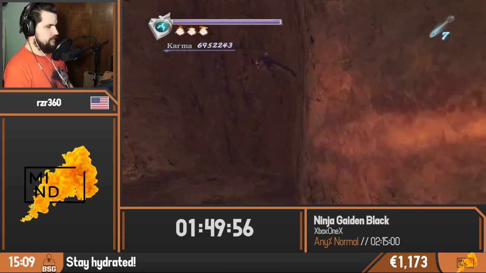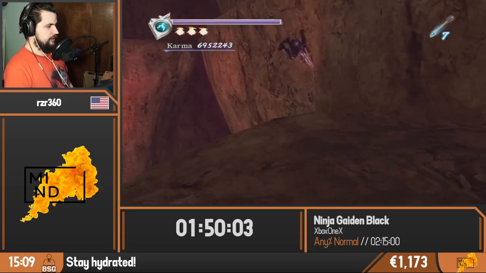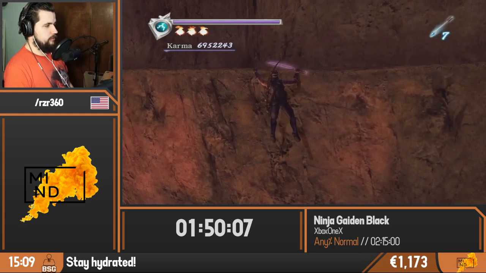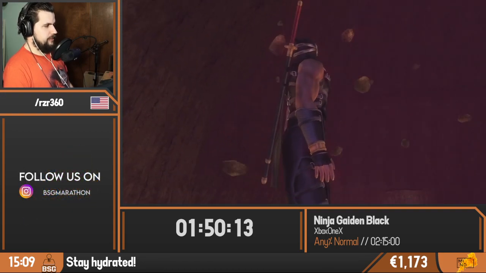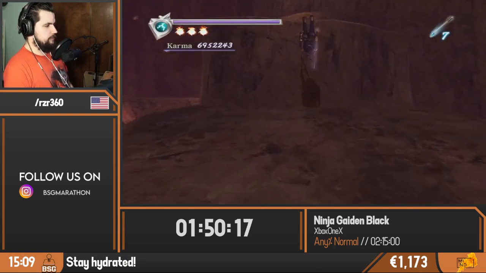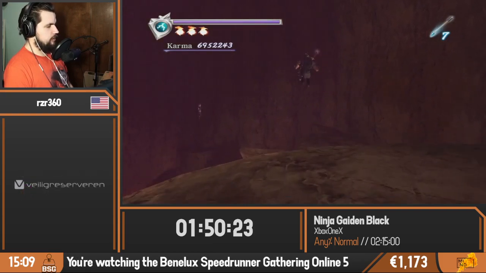So this part is the final chapter of the game. It's a lot of tight platforming. It's really easy to fall here, and if you fall, you lose either a minute or you just die. And yeah, it's very annoying. So we want to try to be very precise with how we move, so that Ryu is able to make each of these jumps and doesn't fall into the lava.